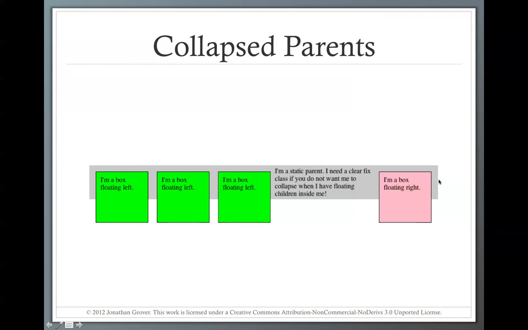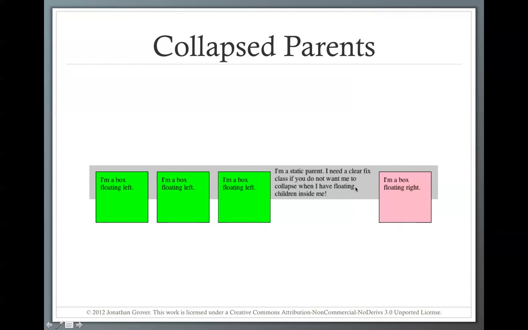Now, when you float an element, it's kind of like sending it off to college. It floats away. It's like it left home. And even though it appears to be inside of this parent element, it's actually floating. So these guys are floating left, this one's floating right. And since all of the children floated off to college, the parent isn't keeping their room for them anymore. Basically the parent no longer has a reference for how tall to be, so it collapses. Or maybe you could say the parent collapses because it gets sad that all of its children floated away.